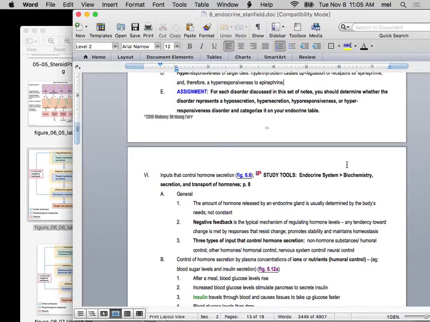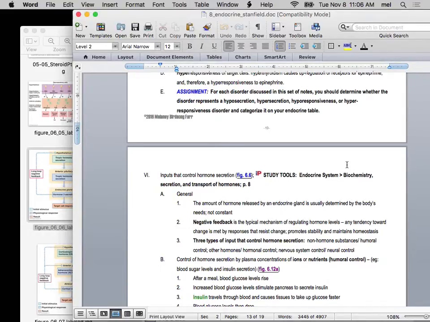Okay, so there's 3 ways for the hormone to feed back and tell you when you've got enough or too little or whatever, and they are these 3. Either a hormone itself can feed back, right? So T3 and T4 is the thing that feeds back, and it's that way there too, but it's not always that way. Sometimes it's a non-hormone substance, like a nutrient or an ion, that does the feeding back. Anybody think of an example of that one? A non-hormone substance that tells you when you have enough of the hormone.